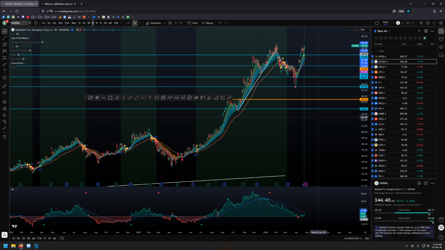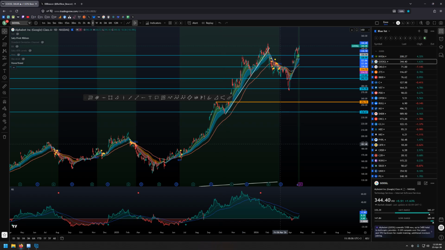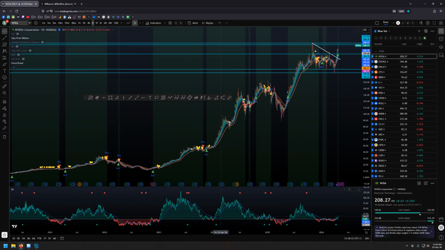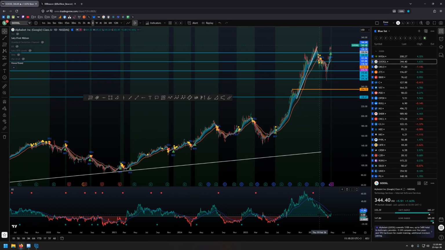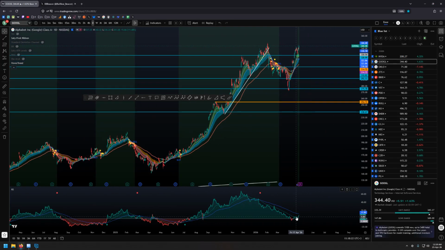With a very similar setup. We don't have a reference here, but I'll actually show this as a reference on Nvidia. So Nvidia, we have a setup similar to what we see here in Nvidia, meaning we went down, we're bouncing off the zero level, and this is what Google looks like. We haven't got the green dot yet, but it's coming very soon, within a week or two when we get the crossover. But regardless of that, we're starting to go up.